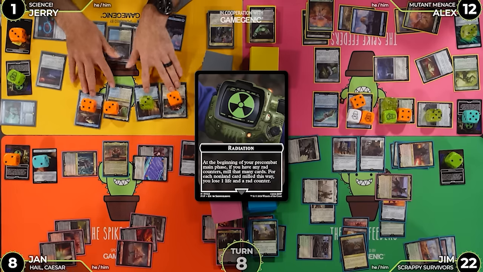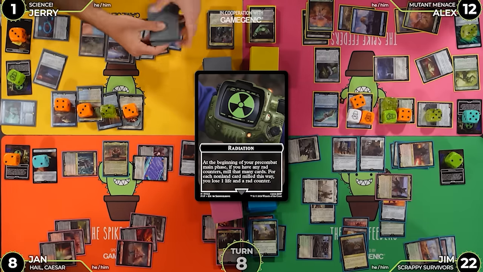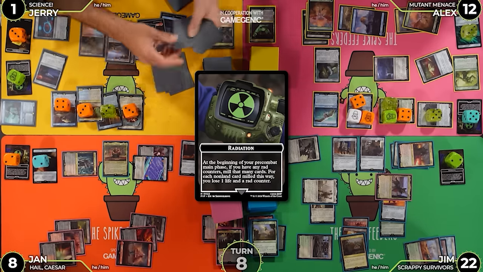So you have a choice here, Jerry. You can tap your talisman and go out on your own terms. No, we don't do that. We go luck. Okay, let's see six lands. All right, we're going to count them off. 1, 2, 3, 4, 5, 6.